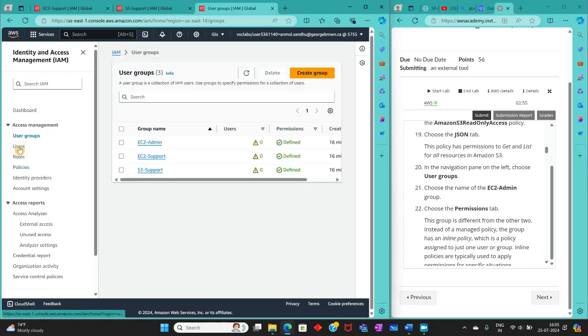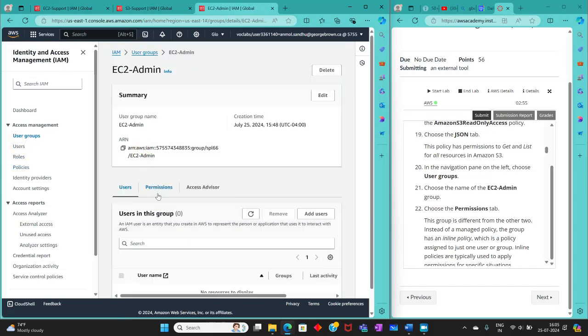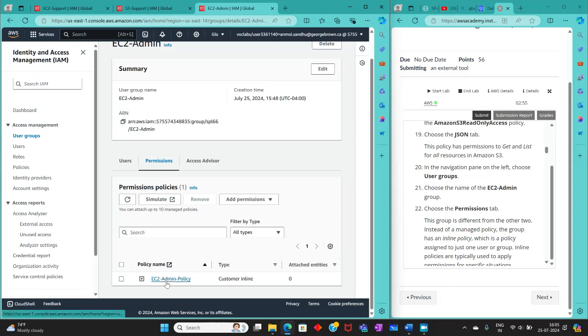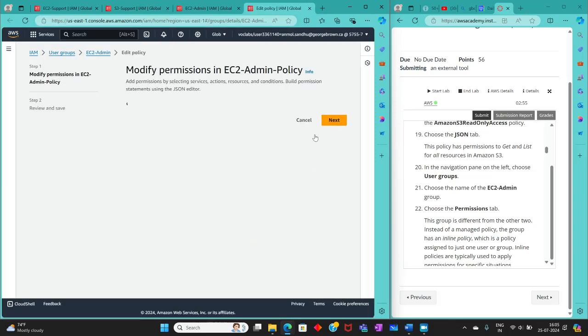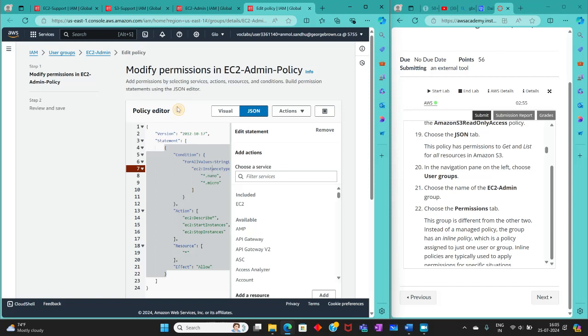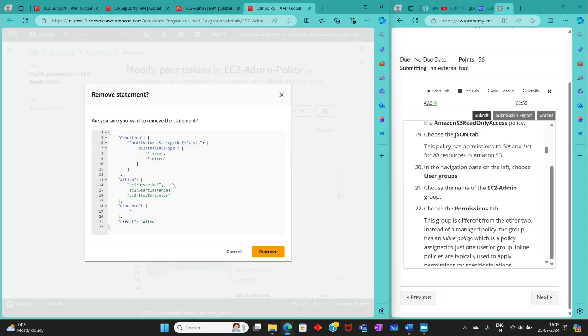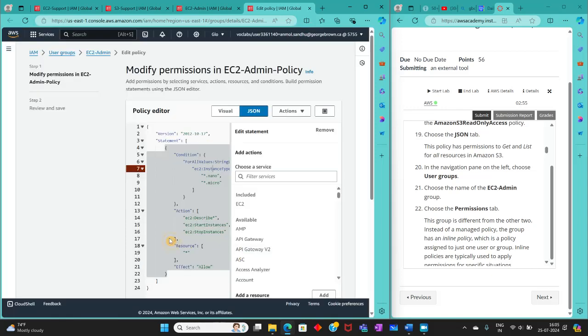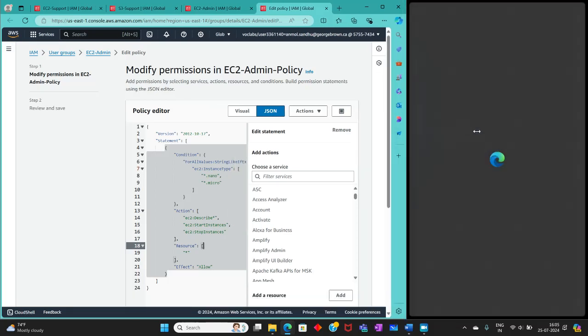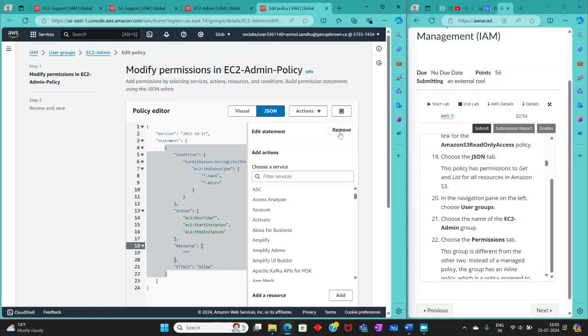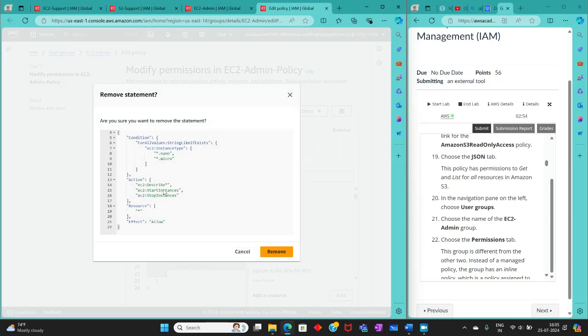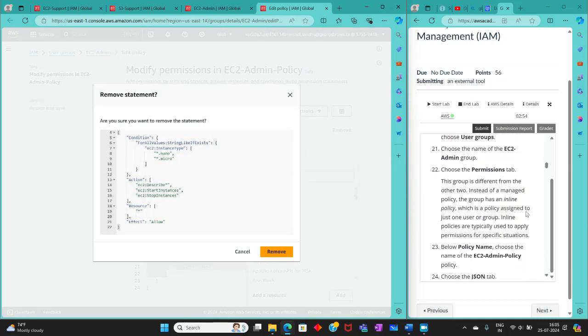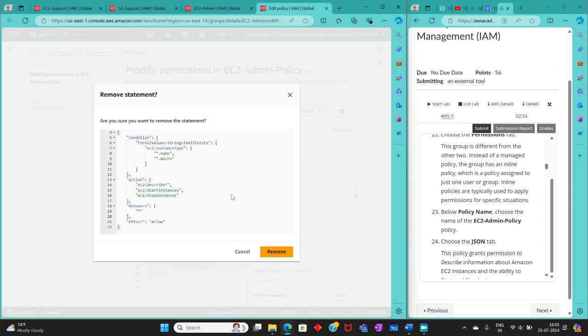Now let's go to user groups again and choose EC2 admin and go to permissions. This group is different from the other two.